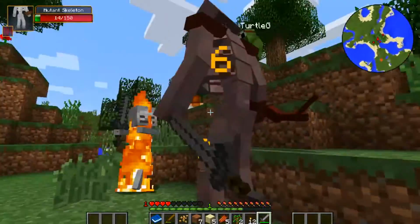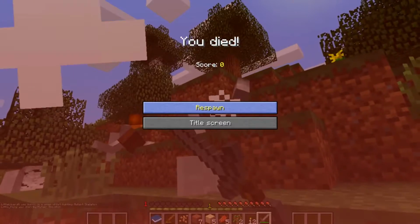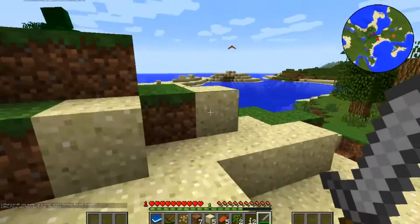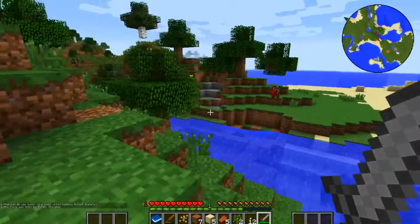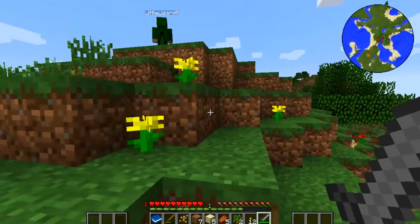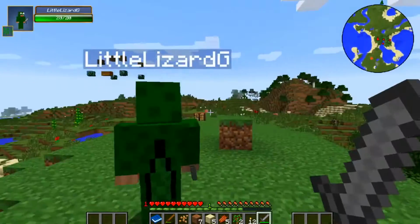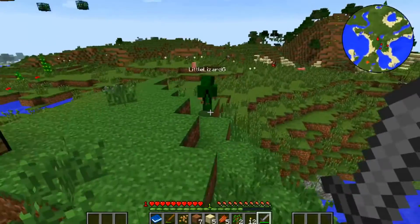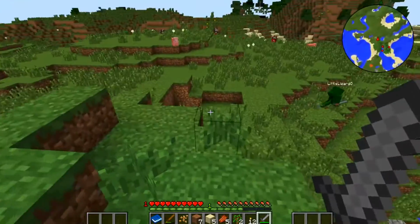Okay, we've got him. Oh no. We got him. I'm going to get all of his bones. Give me them bones. We took him down. Woo. Good job, guys. Great job. That was really good. We don't really have much gear, and we took down a mutant skeleton already. It's because we had teamwork, obviously. The three of us. Just need teamwork.